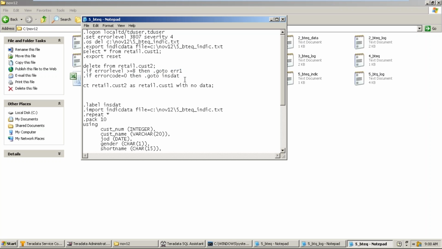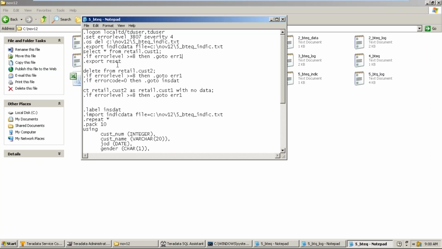And it is better to use this exception handling at every SQL statement in your script, because if something happens at the SQL, you have to come out of the script without execution of the remaining SQLs, right? So it is better you check this error level at every SQL statement, so that if something happens at this SQL, there is no need to execute the remaining part. So just go out. So go to error 1. Let's suppose there is an error at the select statement, then no need to import it.